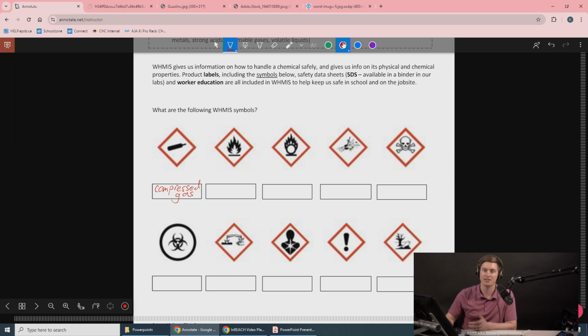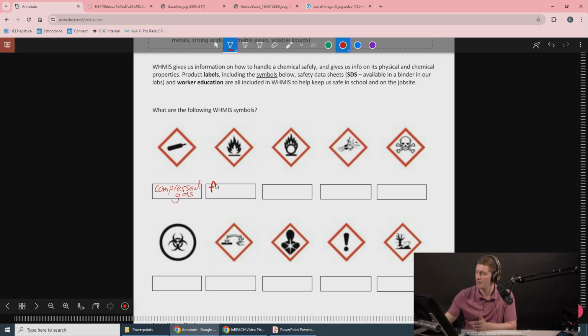Containers with compressed gas should be treated with care. Definitely be careful in how you store them. Don't drop them, and keep them away from anything that might puncture the container and cause the gas to release very quickly. Many of these gases also are in this next category here.